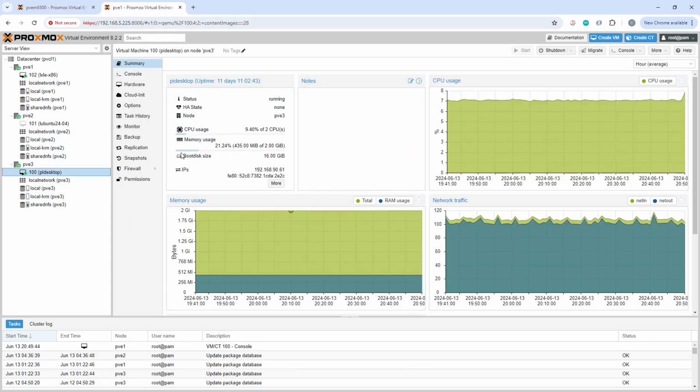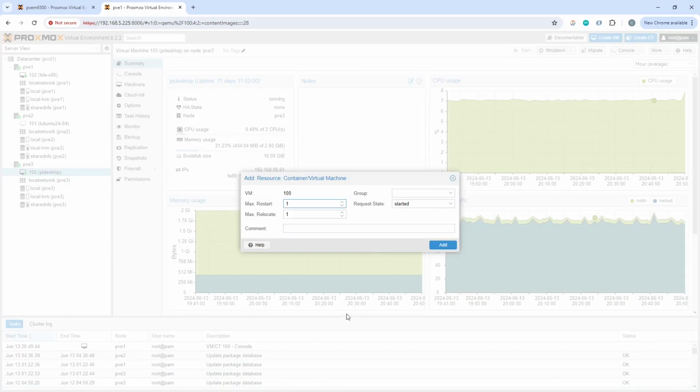And we'll go back into Proxmox and we'll enable this machine for high availability. To do so, you want to find it within whichever view on the VM side over here. So we've got server view at the moment. And we're going to go over to the more option here and we're going to select manage HA. So we can keep the defaults. We're going to go max restart, max relocate one.